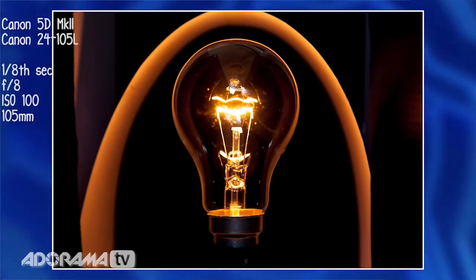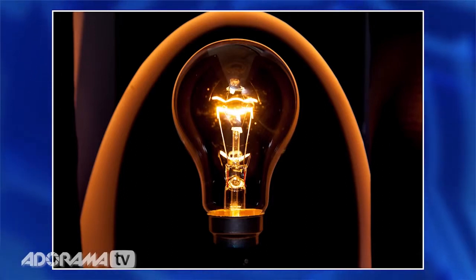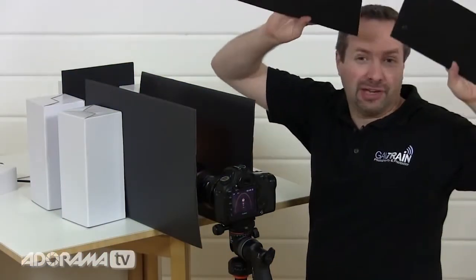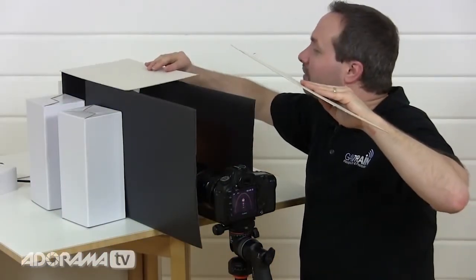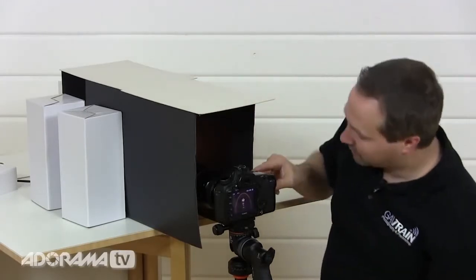Yeah, now we're getting there. Now we have a much deeper black bulb and that nice white edge. This is really coming together well. There's still a couple of weird reflections, and to remove those I'm going to put a lid or a roof on our tunnel. So we'll just put a couple more bits of black card along the top like that, and we'll take the shot again.